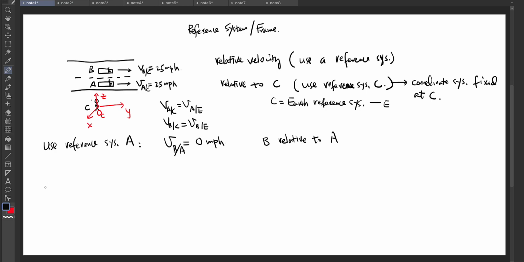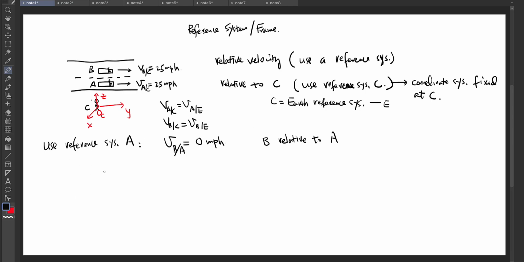All right, so that's the concept of reference system. Every measurement or every statement about a velocity is always a relative quantity, relative to something. Okay, we need to specify that. Okay, so I already mentioned the coordinate system built on an object and is fixed with respect to that object. Then we call it the reference system that we do the measurement with respect to.